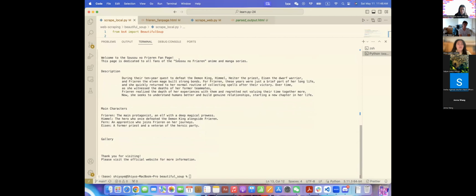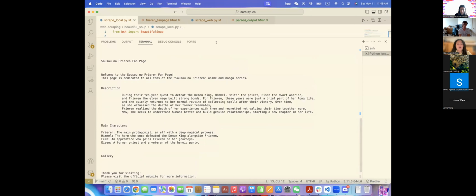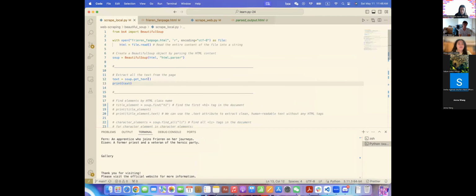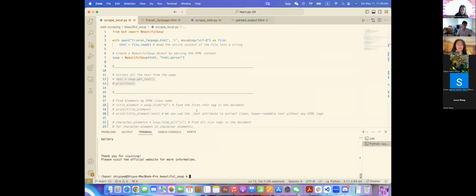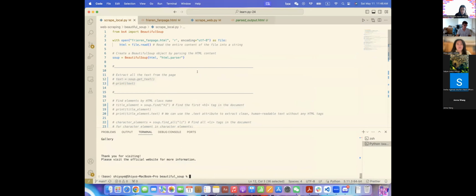So that's pretty cool, but not the coolest thing on earth. We can do more with this later, or right now. But that's how you can extract all the text from the web page. And I'm just going to comment this out so that for our later demo, you can see a clearer output without the entire text of our website.